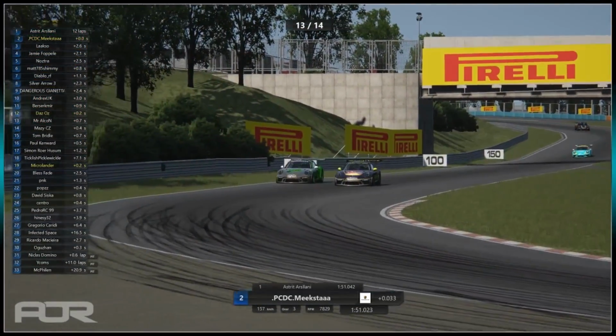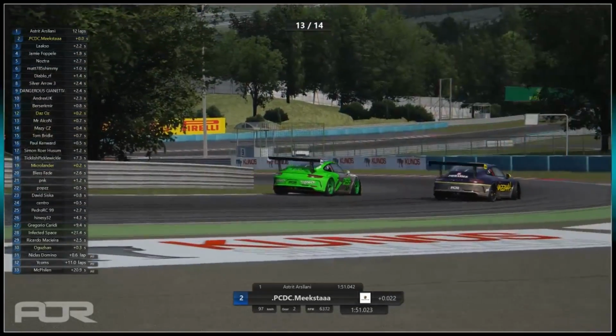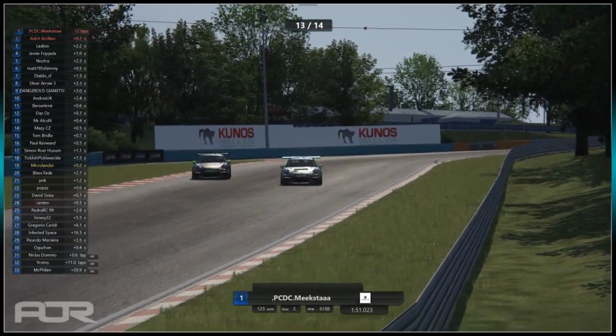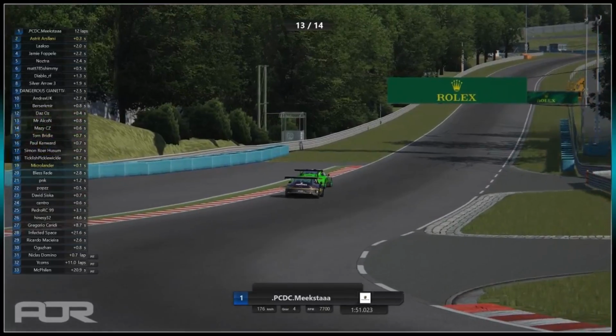Meekster slightly behind coming into the corner this time. But Astrid, does he go deep? Will Meekster try to get to the inside? He's going to get to the inside, but will that be where he needs to be? He's ahead. He's ahead. He's taking the lead. Oh, what a move for Meekster. They finally got it done.